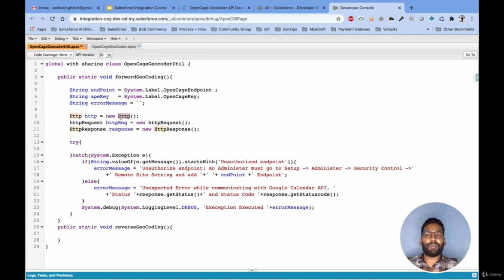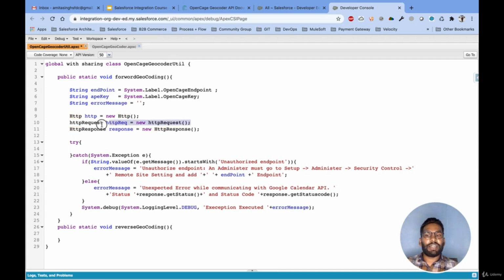And under this class we have a method called send, which takes an HttpRequest. That means the request that we are going to prepare, and then it sends it to the third-party system and gives us the response. The response is either a success or an error, but it will definitely give us a valid response, no matter whether it is a success or an error.